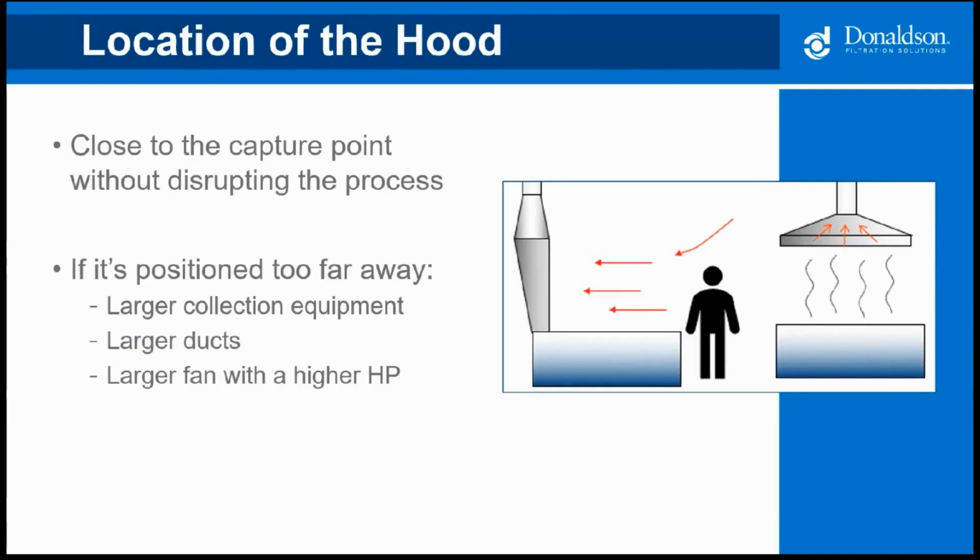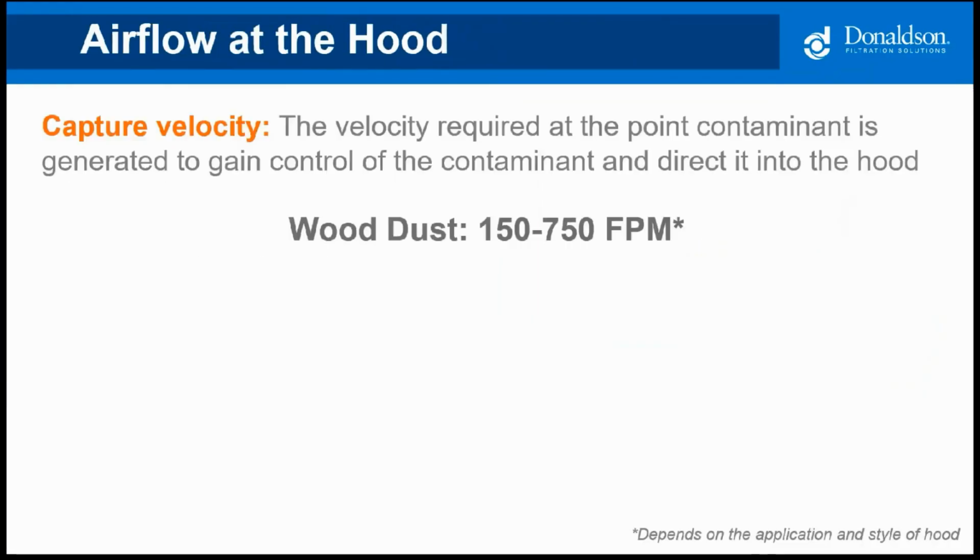So think about your vacuum at home. To pick up debris from the floor, the vacuum head must be close to the contaminant or it just doesn't have any effect. A hood positioned twice the distance from a contaminant emission point rather than at the capture point will need to draw approximately 4 times more air to produce the same capture efficiency. So the more air means larger equipment, larger ducts, a larger fan with higher horsepower, all of which add increased capital and operational costs.